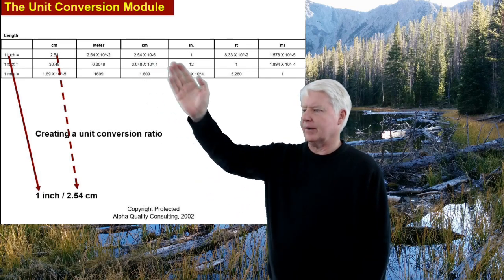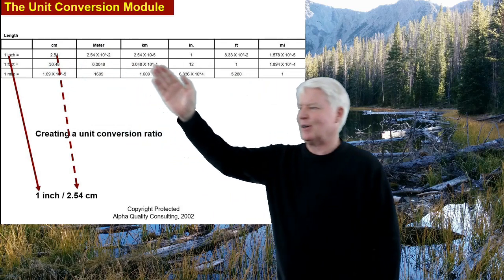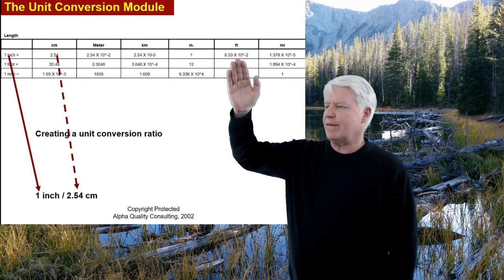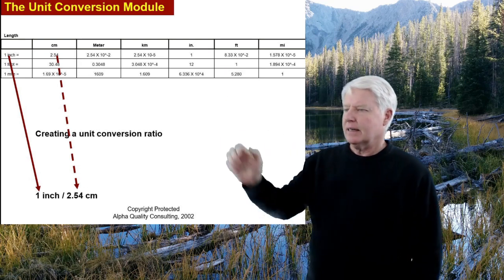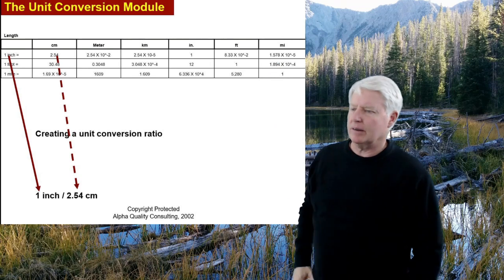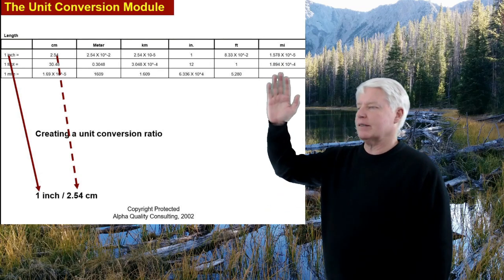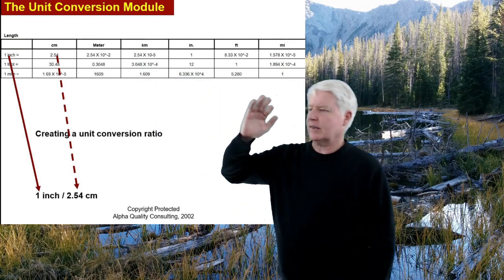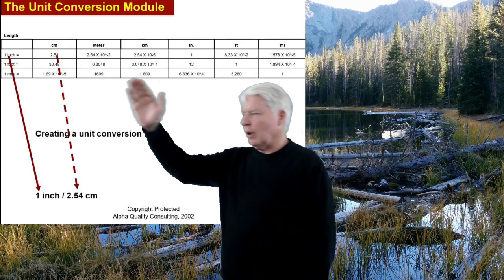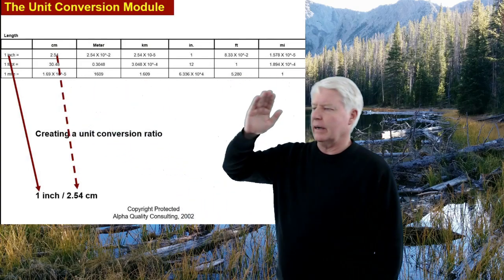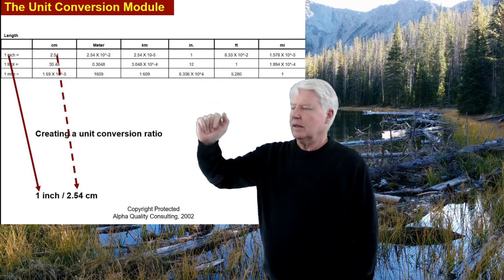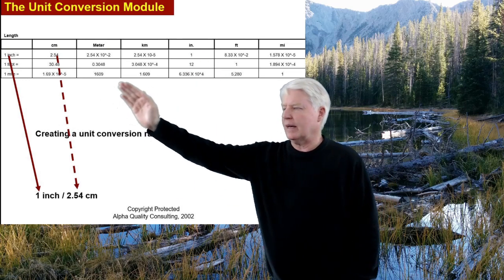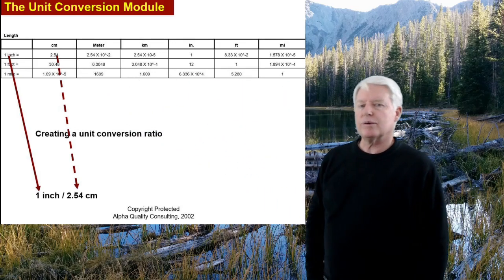There's one for kilometers. And notice inch and inch, of course, are going to be 1. Then feet, if I want to do it that way, 1 inch equals 8.33 times 10 to the negative 2 feet. And there's if I want to convert it into miles. So I can create all kinds of unit fractions using this table because on every row here, all those numbers are equal, as long as I remember to put in my units, of course, which means you can create fractions with any of those numbers along those rows.